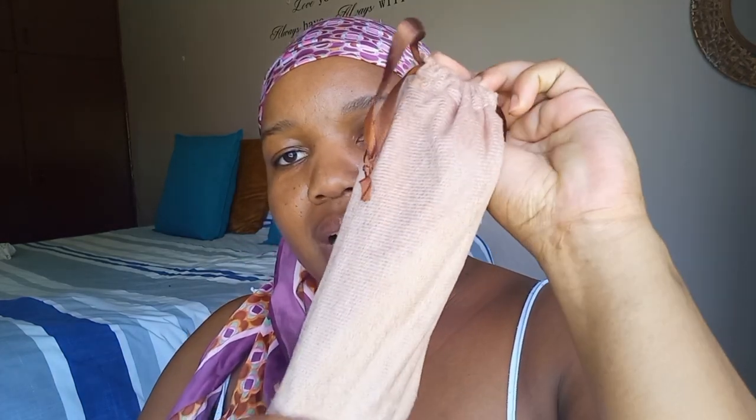Okay, today we are reviewing the brushes. These are the brushes. We are reviewing them. We want to see if they can be trusted or if they are doing the things that they're supposed to do. Okay, let us go. I don't know each brush by name, but I know this one is the contouring brush, the one for here. We'll see as we go. I think this one is for foundation and concealer. We'll find out.